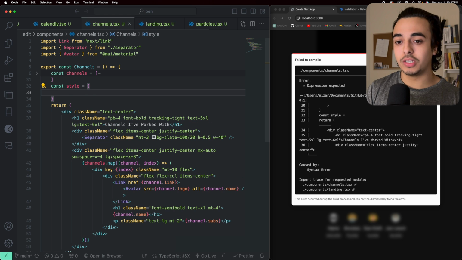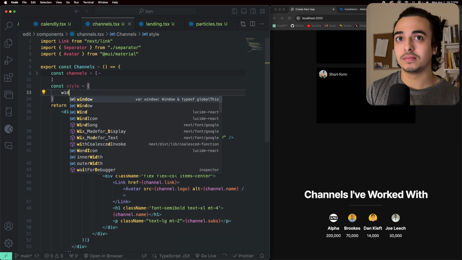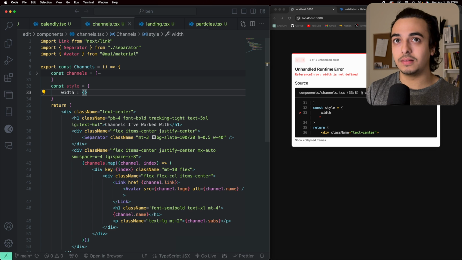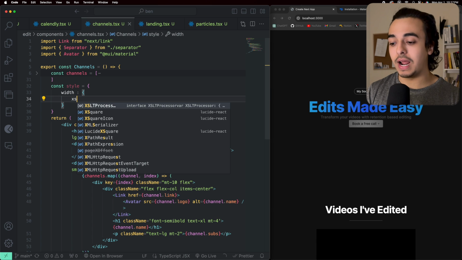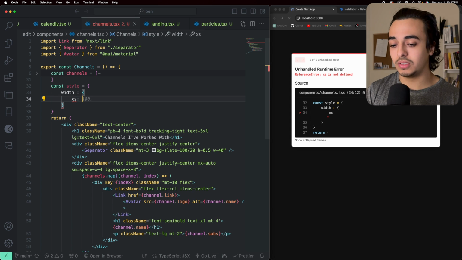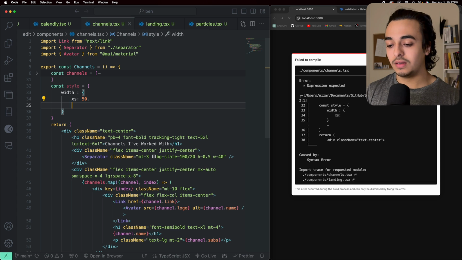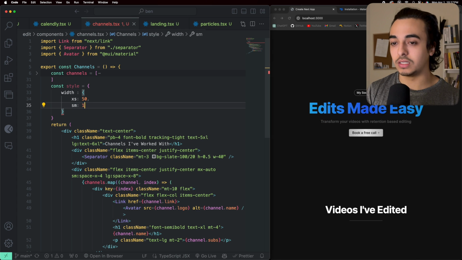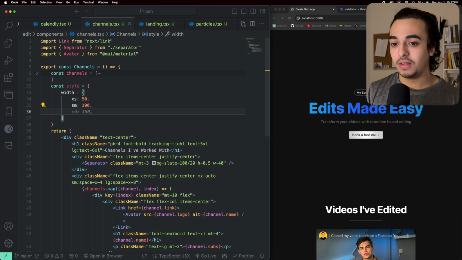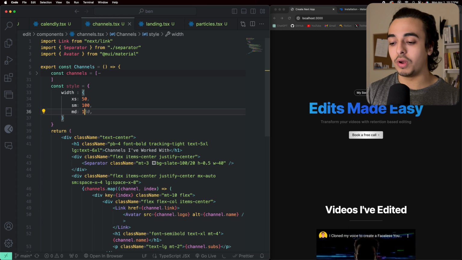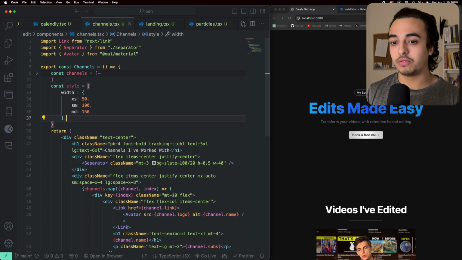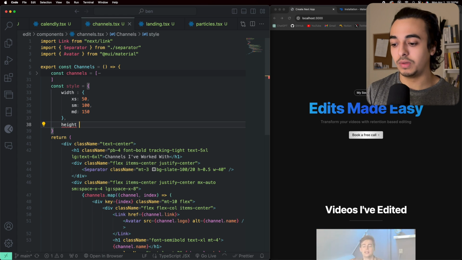Within here, we can just write a width, open that up, and for extra small size screens, we can write a size of 50, for small screens a size of 100, and finally, the width of a medium will be 150 pixels. For the height, we can just do the same thing.